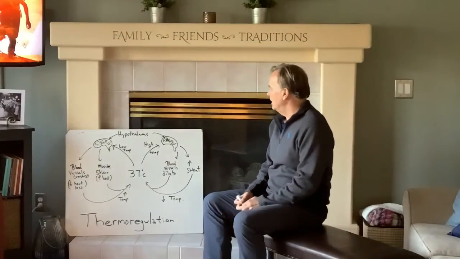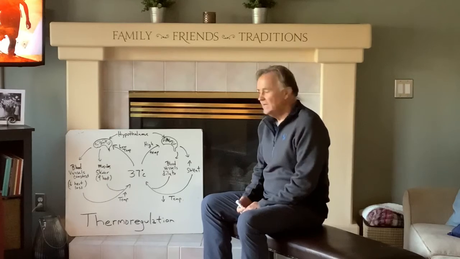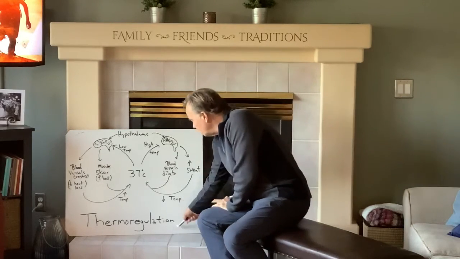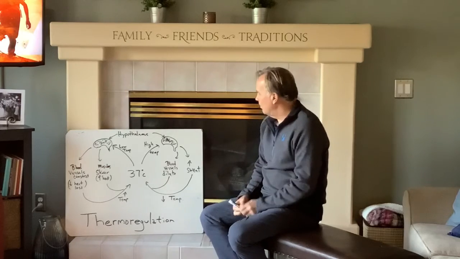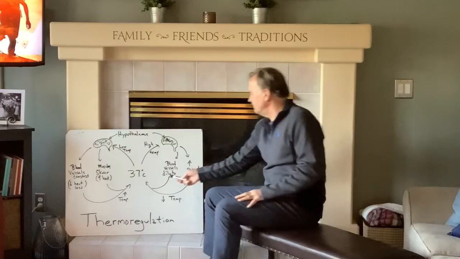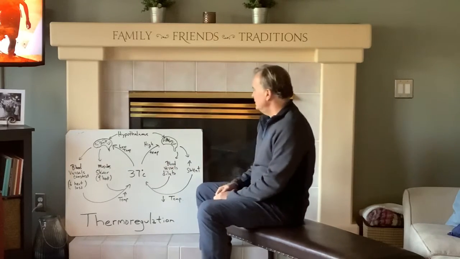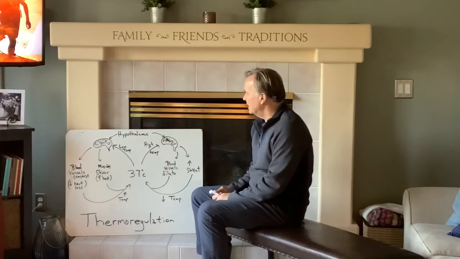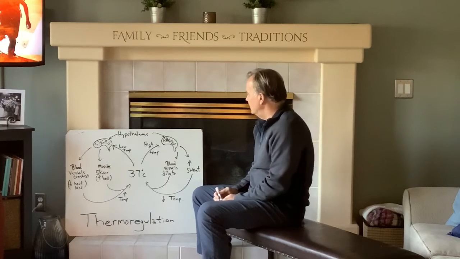One more good example of homeostasis or internal equilibrium. All right, so we're going to talk about thermoregulation. Our body's temperature is 98.6, which is 37 degrees Celsius. So what reads that is the hypothalamus. The hypothalamus actually is the middle of your brain. It's going to read the temperature of the blood returning to it. Then it does one of two things.